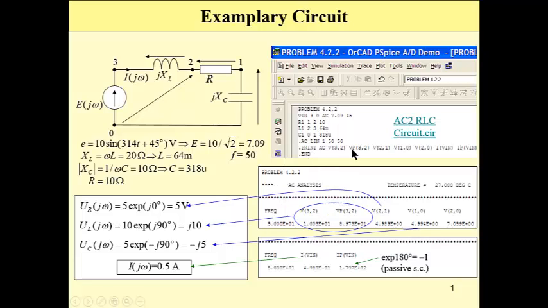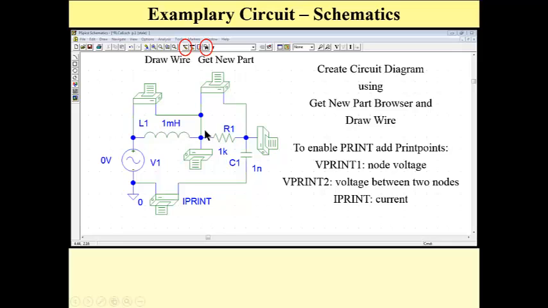A print statement declares that we want to print all voltages, both magnitude and phase, and also a current, the mesh current in the circuit. So now, how to prepare this netlist by means of schematics?